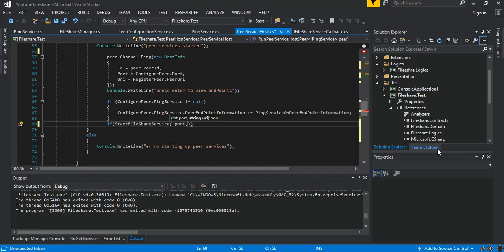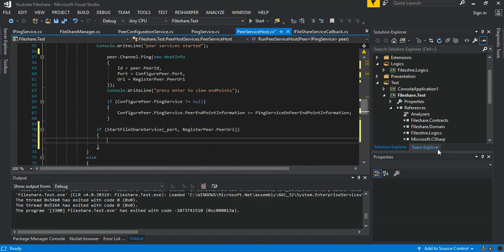So we say register peer.peerURI. So if that is true, then we can say file service host started. So that's what we do for here.